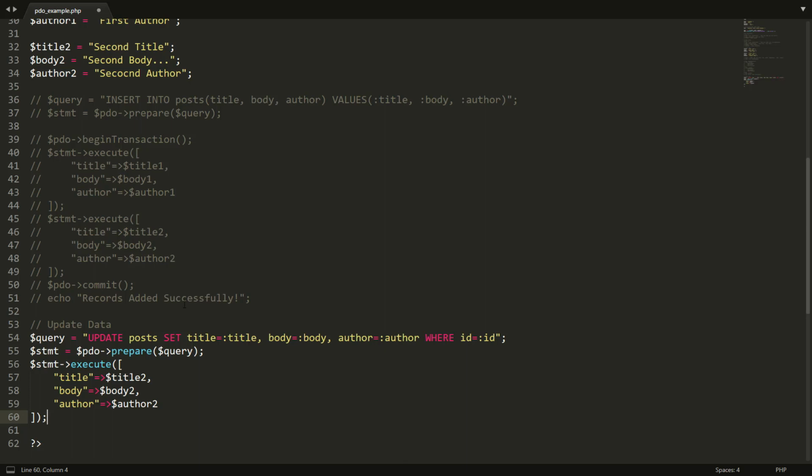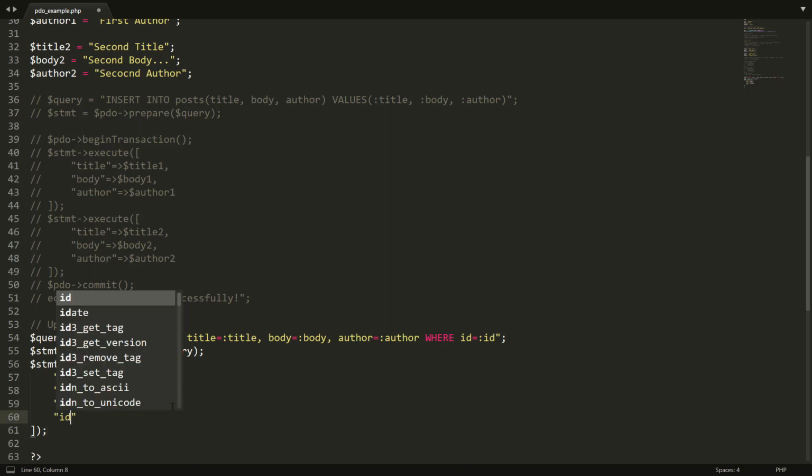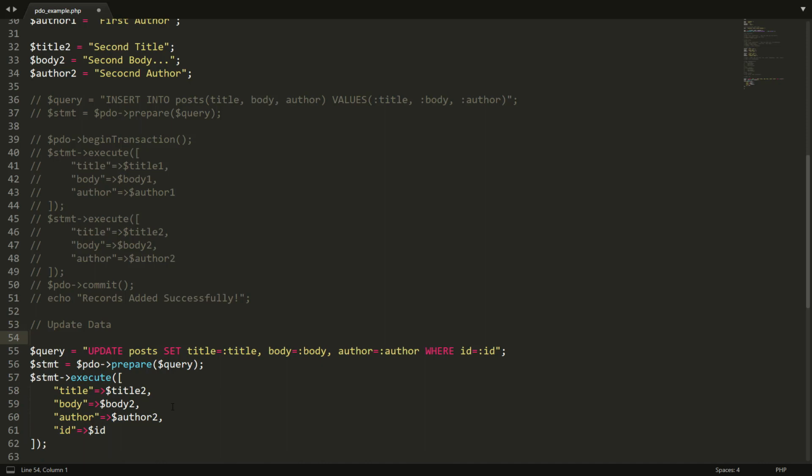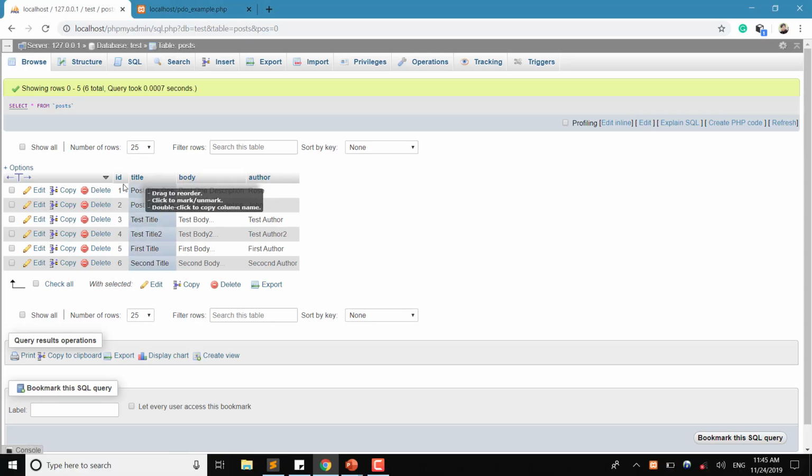And the last one is the id. This is the id that you want to update. For example, I want to update the id 1 with the data of the second title, second body. This post will be updated in here.